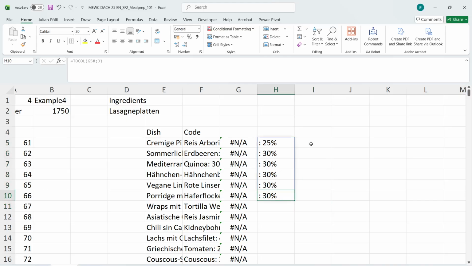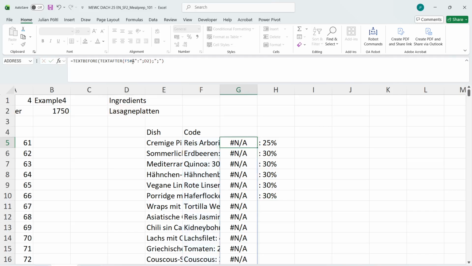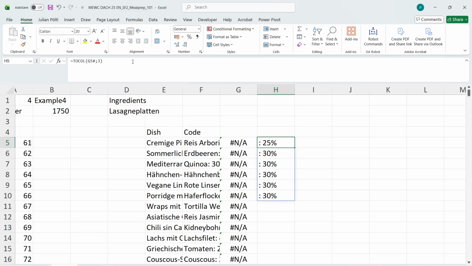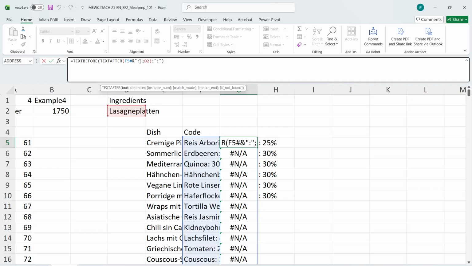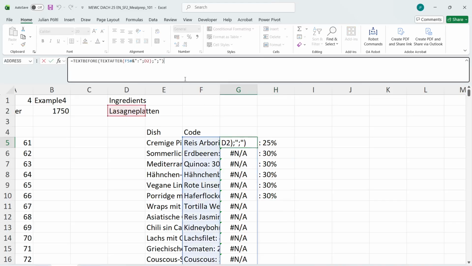Here sum is okay. Text after this, and okay, this should be away. I'm an idiot.